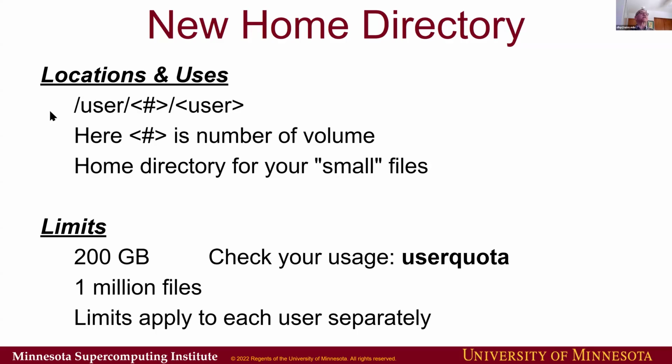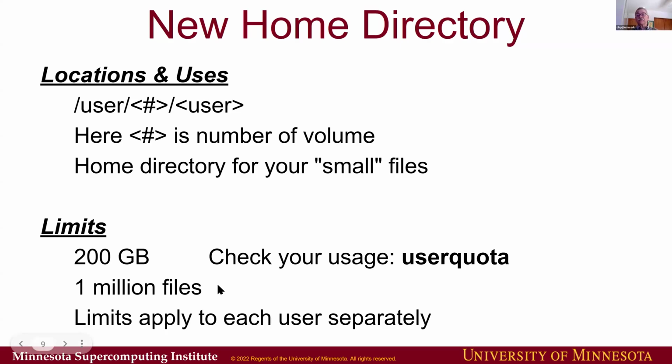The namespace will look something like this, where now on the VAST system, your home directory is going to be under user. There will be a partition number here, or a volume number, that will vary by user and group. And then you'll have your username here. You don't have to worry about guessing at what this path is, because when you log in to the Linux system, you will start off in your home directory. And if you ever set your current working directory to be someplace else, if you just type cd space tilde or just simply cd return, the default nature for cd is to go to your home directory. And then you can do a Linux command like pwd, print working directory, to see the path that's there. However, you can always get to this through $HOME. That shell variable will point to your home directory.